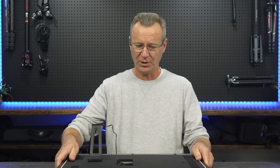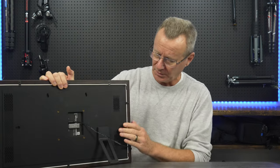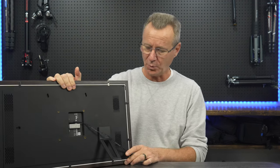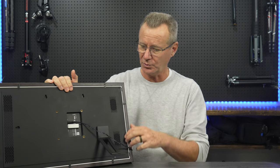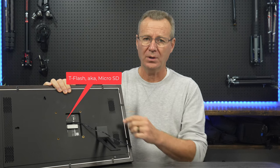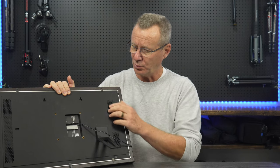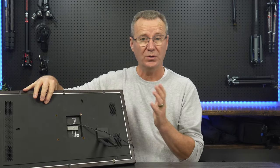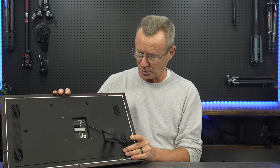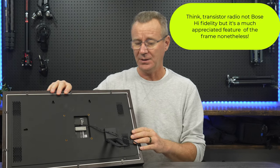You can see the little plastic mounting bracket here — if you want to stand it up on a table you can do that. If you want portrait style, just take this out and rotate it. There's your USB slot, your SD card slot, and your power port. That's really all there is on the back with the exception of the mounting points. For landscape use this mounting point, for portrait use the other one. And yes, this thing has a speaker, so it does have sound.